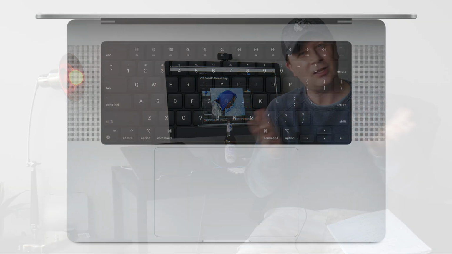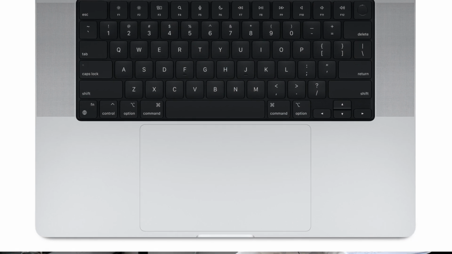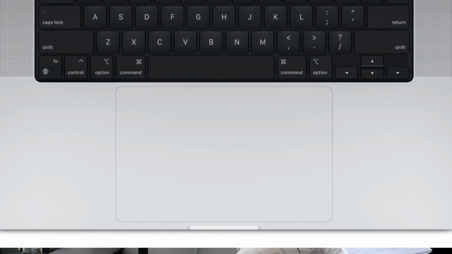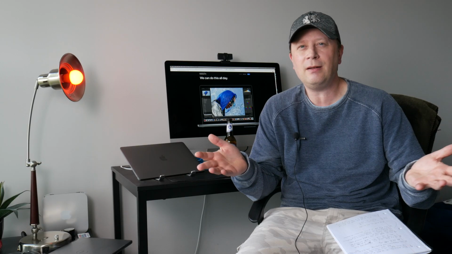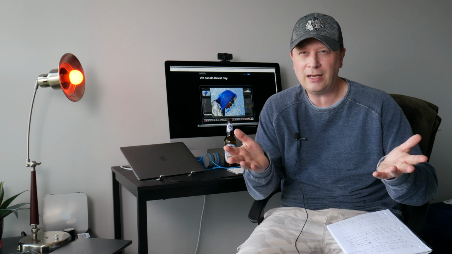All right, number five is the trackpad. A lot of people ask me about that. It's going to be the exact same trackpad as in the prior versions, no changes whatsoever. So if you liked that before, you're going to like it now. Obviously it's a very, very good trackpad, huge. Works perfect. So I don't know why they'd even try changing that. So anyways, that's what it is. And if you like it, that's all. Move on. If you don't, then you're going to have to wait another year.